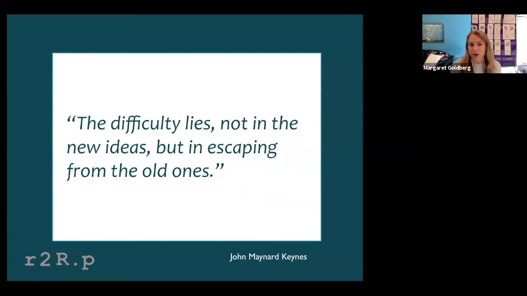And then this is one of our favorite quotes from John Maynard Keynes. The difficulty lies not in the new ideas, but in escaping from the old ones. So often what we find is we can teach about the simple view of reading, and we can teach about Scarborough's rope, we can teach about these models. But if teachers aren't actually guided through the process of thinking through, well, I did this new learning, now what do I let go of? What ends up happening is we start trying to use those models to justify things that we are already doing. So it's important to be super clear, based on what we've now learned, what's the shift in practice going to be?